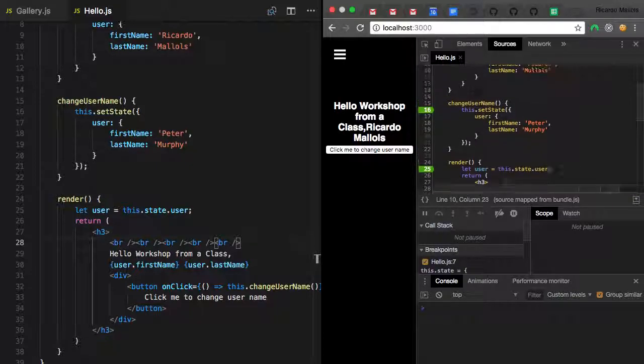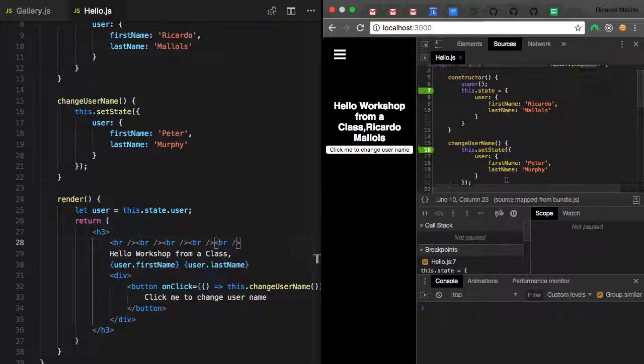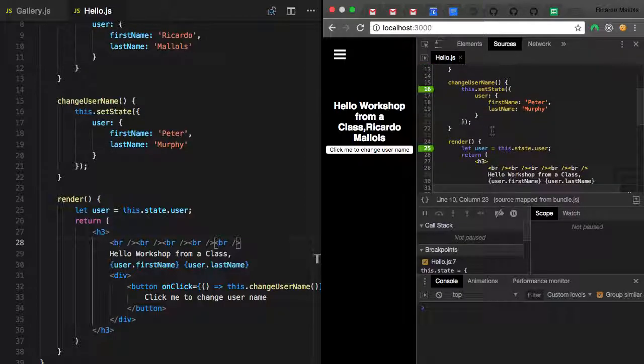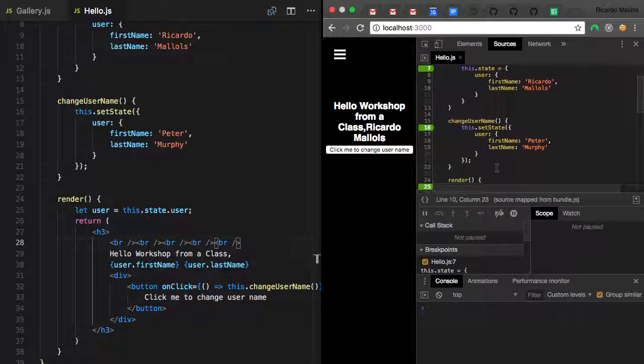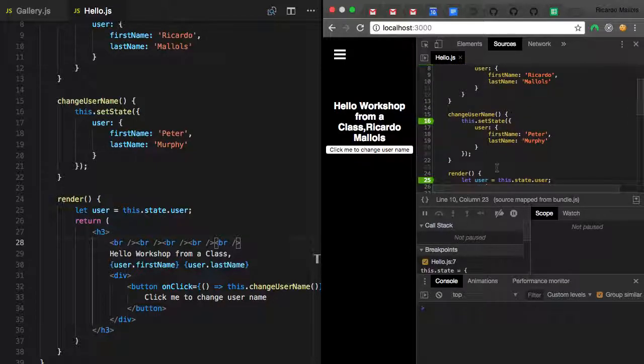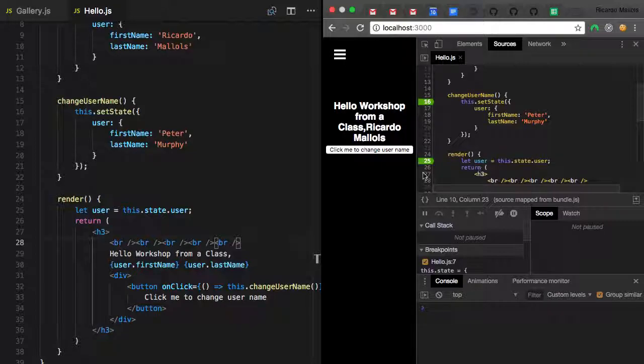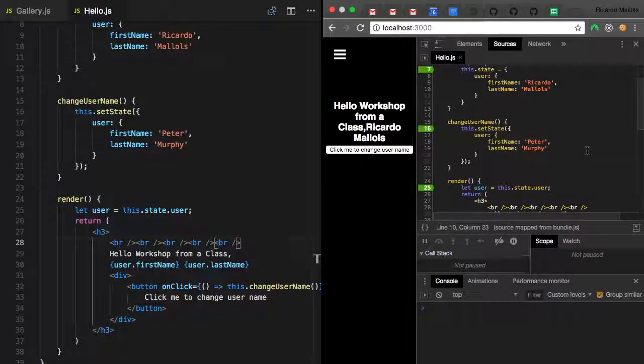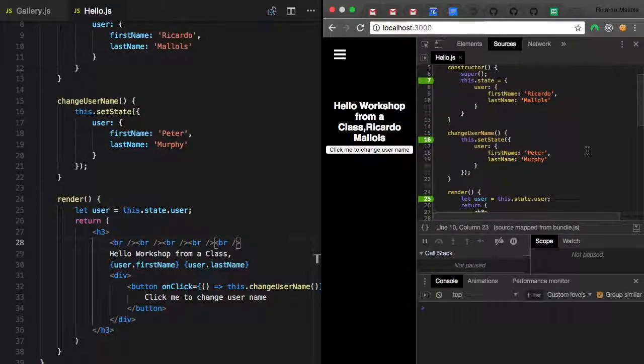So look, I dropped 3 breakpoints: line number 7, line number 16, and line number 25. So, first of all, when I refresh the page, which breakpoints will be triggered and in which order? 25 first, and then what?